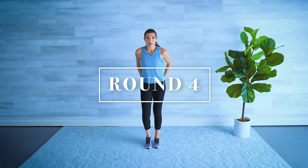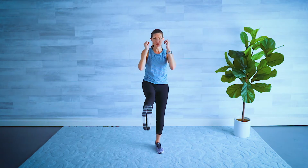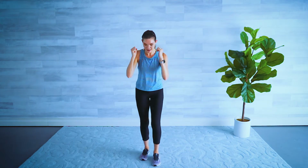Here we go. Last one, stay with me. Round four. We're gonna work a little bit into our glutes here. So we've got three alternating kicks to the front, one to the back, starting with that right leg. So we're gonna go kick, kick, kick, kick back with that right leg. Kick it front, two, three, kick it back. Front, two, three, and back.